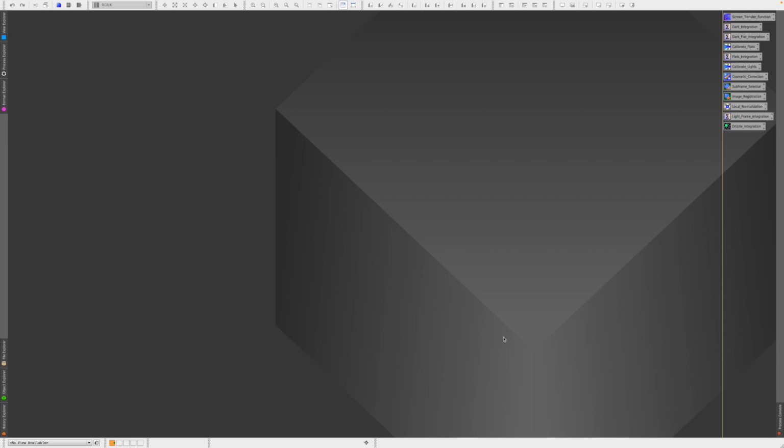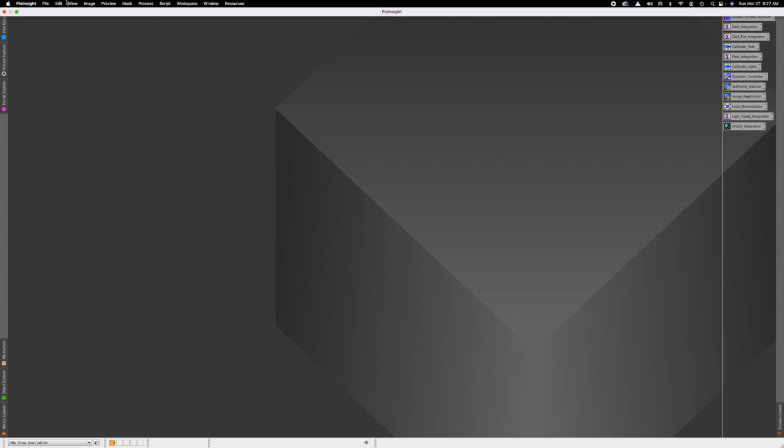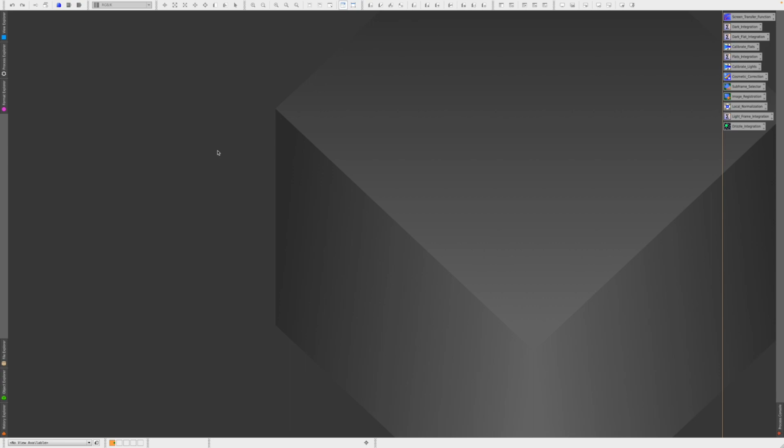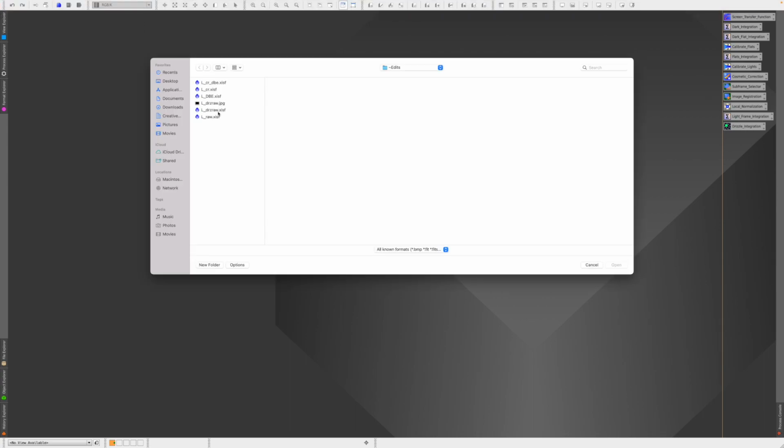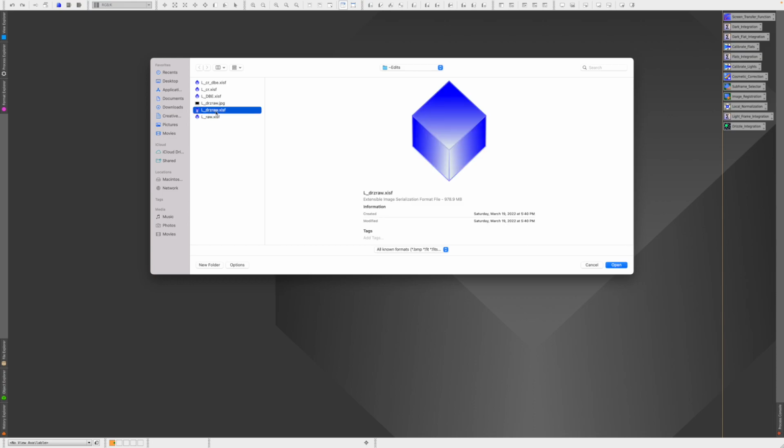So I've launched PixInsight and opened up the project file that I have for the Rosette Nebula. You can see here all of these stored modules that I used for my pre-processing. So we'll continue on where we left off. So first thing I want to do is open up the final integrated light frame that we worked on in pre-processing. So I'm going to say File, Open, and there it is, Luminance Drizzle Raw, and we can open that up.